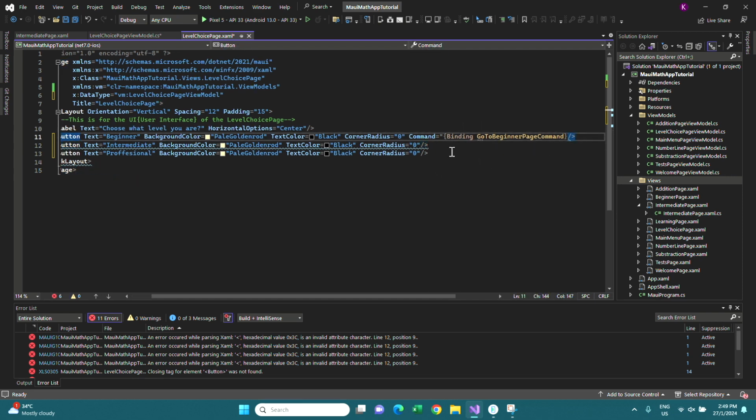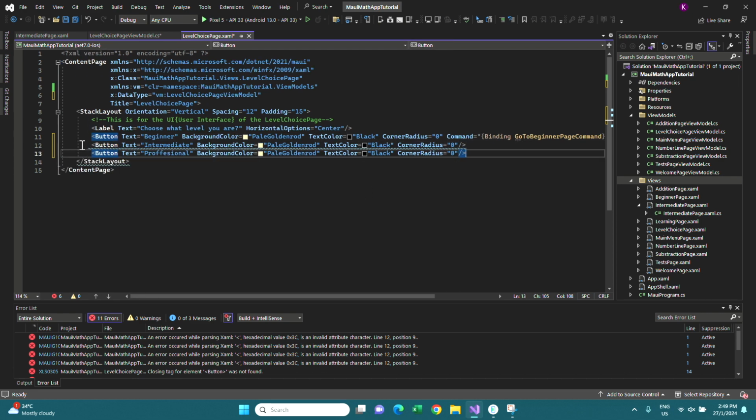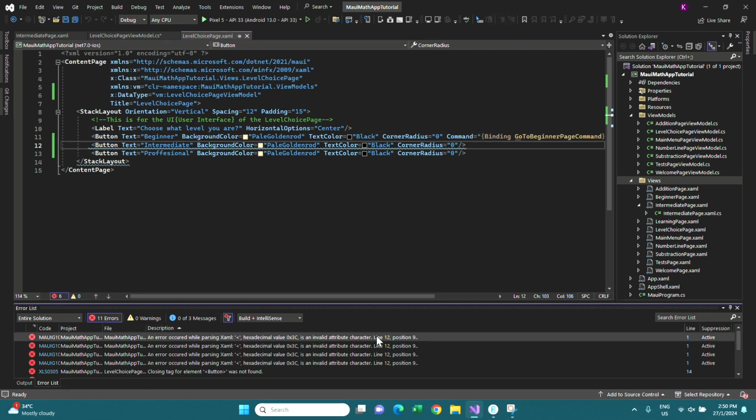What's wrong in it? I mean, the closing tag for the element is okay, right? What issue is there with the closing tag or the element? Everything looks perfect with this. Let me see. The culprit is at line 12 and position 9.